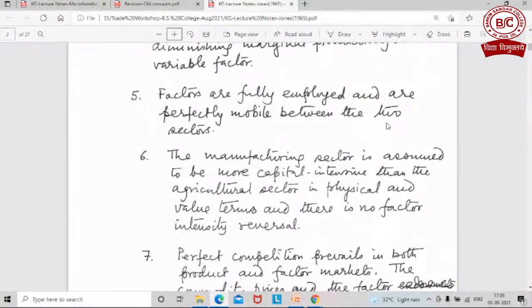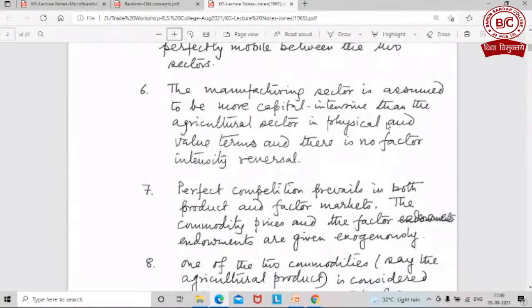Yes, sir. Assumption number seven is linked with assumption number one. As I said, it's a small open economy. As a firm is a price taker under perfect competition, here the economy is a price taker. So perfect competition prevails in both product and factor markets. The commodity prices are given, just as for a firm, being a price taker, prices are given. The firm adjusts in a manner such that price becomes equal to long run average cost. That is the equilibrium condition. So here also the economy is a price taker. The international prices are given exogenously for the economy. The economy adjusts in a manner such that the price becomes equal to the long run average cost, so that there is zero profit.